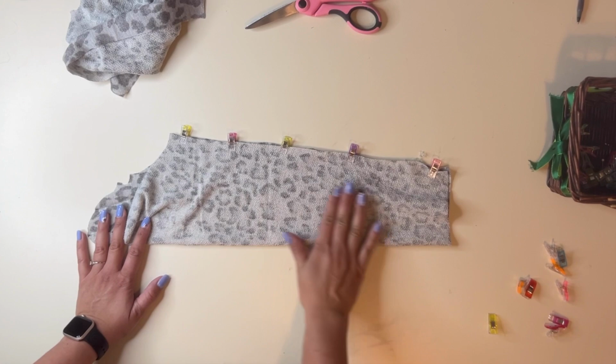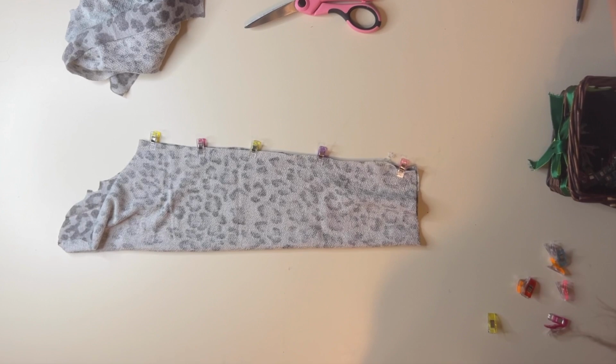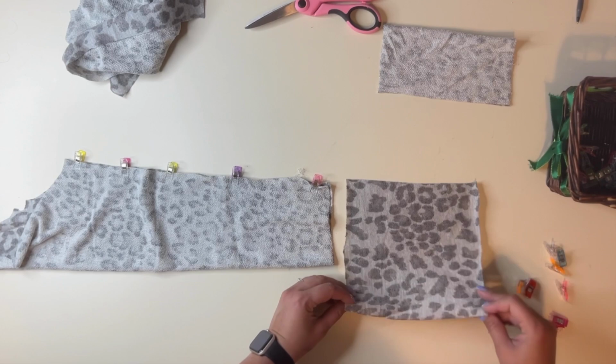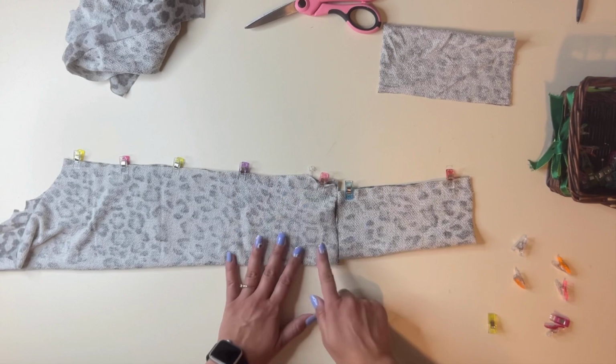Now, the one difference between the bishop sleeve and the regular sleeve is that when you sew your sleeve together, you'll see that it's a lot bigger here at the bottom hem. The next step we will do, once our sleeve is attached, is to attach the cuff. The cuff will be folded right sides together and sewn at this edge here. When we sew up the cuff, it is basically the same width as the regular sleeve, so you just have to stretch it a little bit to attach.